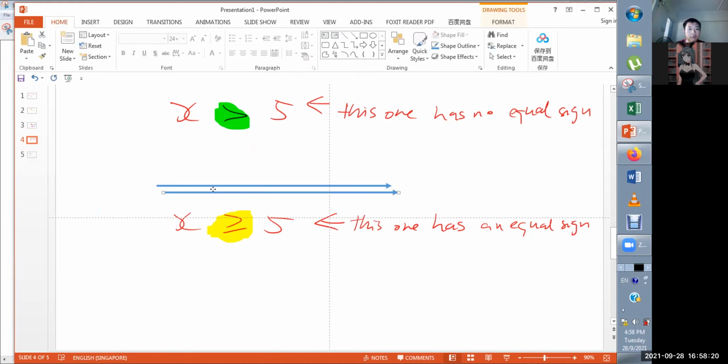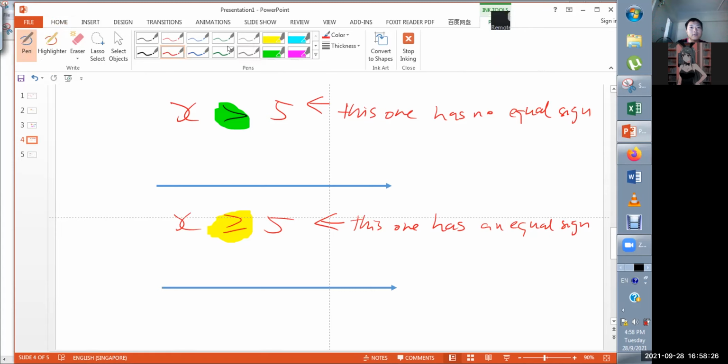Two. Okay, so you asked the question just now, if I put a 5 here, whether the 5 has to be in the middle. The answer is no. But as long as you put a 5 here, so you have a bigger sign. Bigger sign without the equal sign, so it's an empty circle. Compared to the below one, because there is an equal sign, it has to be a solid circle.